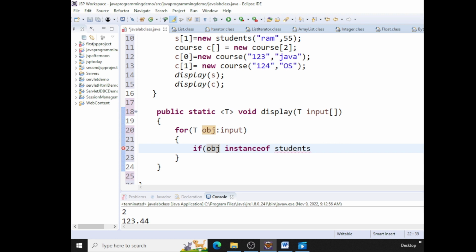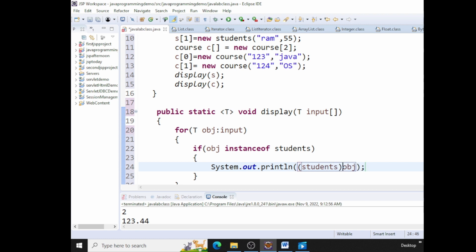If it is true, then I'll be able to print this out. So let's do a typecast here, and I'll be able to print the name. So you have to perform this object dot name, right? And I'll also be able to print the marks.